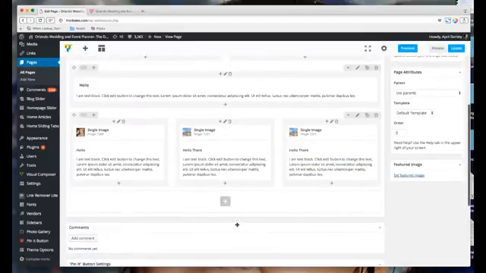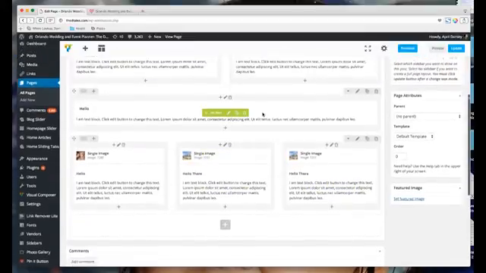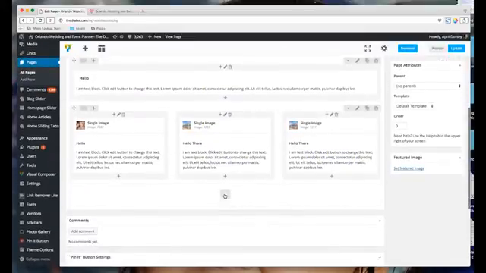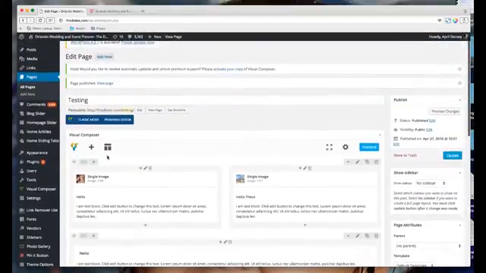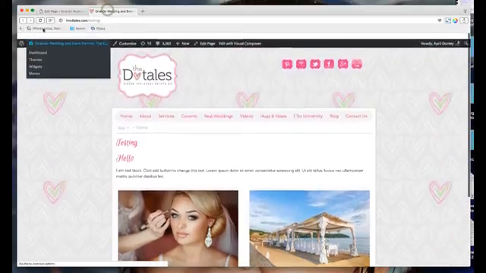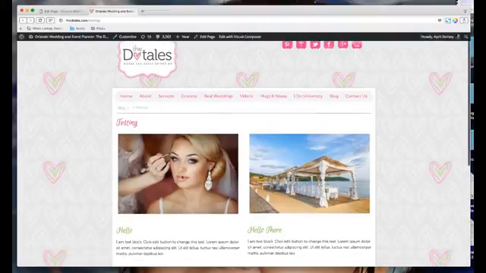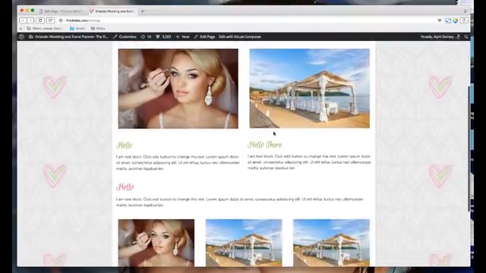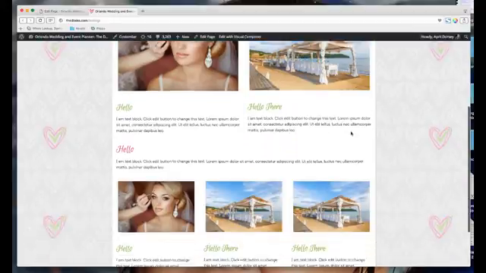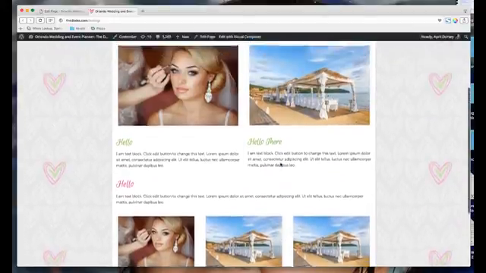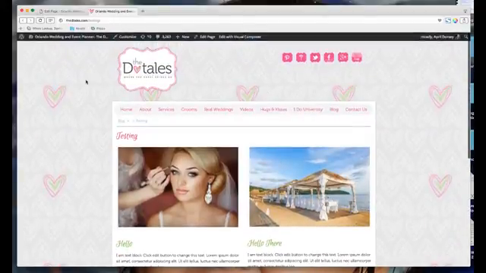duplicating it. And of course, if you want to create a new one that's different than these other ones, you can click this icon here to add a new one, or this plus here, and that'll get you going. Let's save this, make sure everything's looking right. Boom, so now our 2 rows are up here, then followed by a full width row, and then followed by our 3. So that's it, pretty easy.